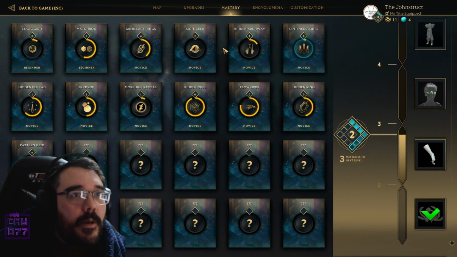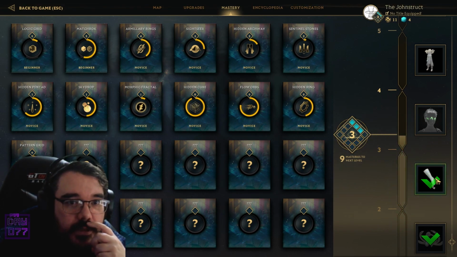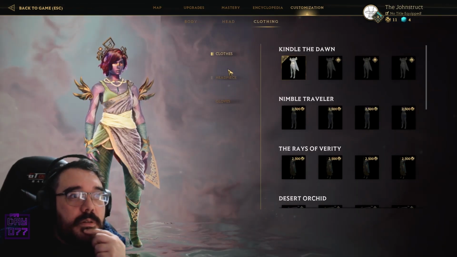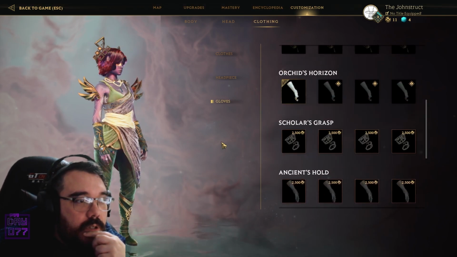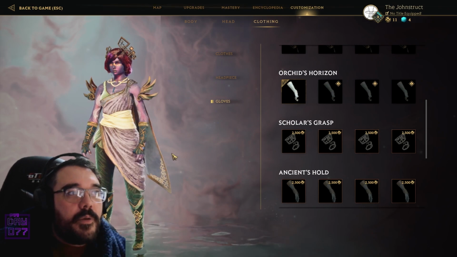Here's my mastery. Look, I've got one of those things now. Let's put some gloves on. New gloves, yeah. Look, they match my shoes, which are the ones I started with.